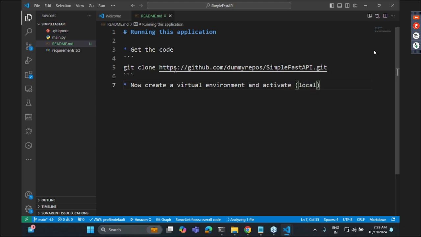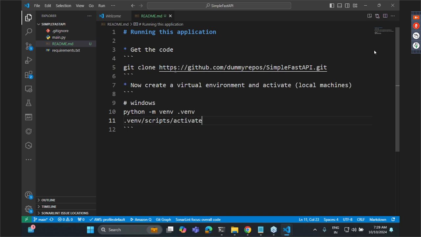This is generally something which we'll do for local machines. If you go into Perplexity and ask how to create a virtual environment in Mac, or how to create a virtual environment in Windows, you will see this. So if it is Windows, I'll execute python -m venv .venv and venv/Scripts/activate. This we might not be doing in Docker because in Docker we are running only one application. On your laptop, I'll be running thousands of applications, so that's the reason I might need a different environment for every application.